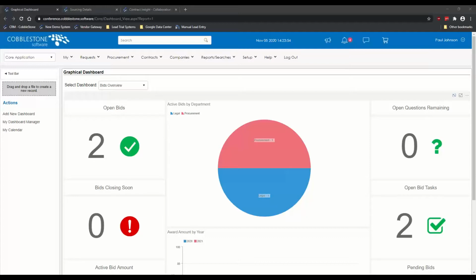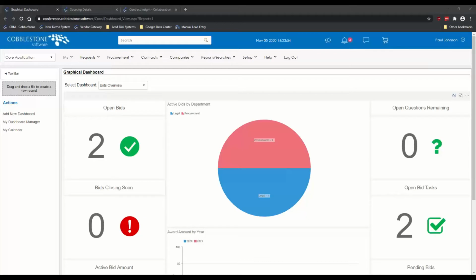You're going to be seeing a little bit of each module as we go through today. So I will do my best to make sure everything is clear on what we are seeing. The screen that you are currently looking at here is a dashboard page. For those of you who are users of the system, you should be familiar with the dashboard capability to give your users a personalized homepage.